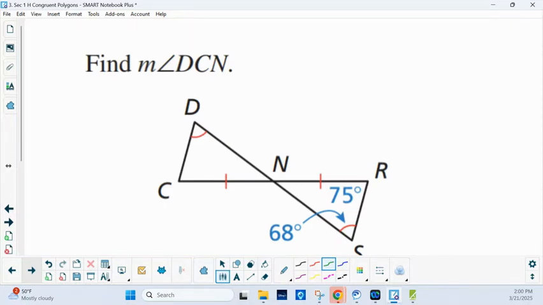bit of digging. So what do we know right away is true about angle D? It's the same as, yes. It's also 68. Are there any other angles that we would know for sure are the same? R and C, how would we know that for sure? Okay, we're going to actually get into learning some of those little tricks next week. But for sure, there's no markings on R and C. So at this point in our knowledge, we don't know that for sure. But what about these two?